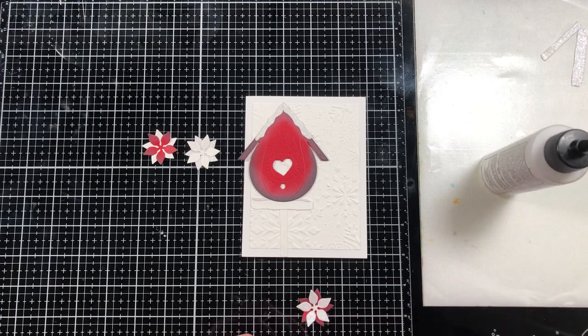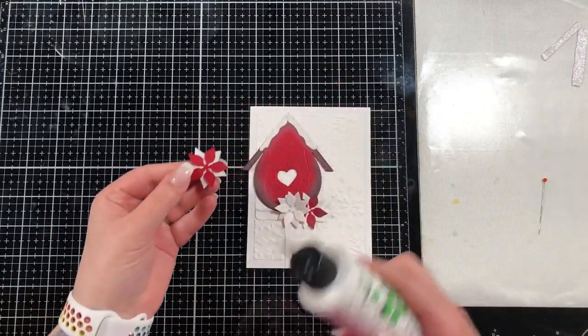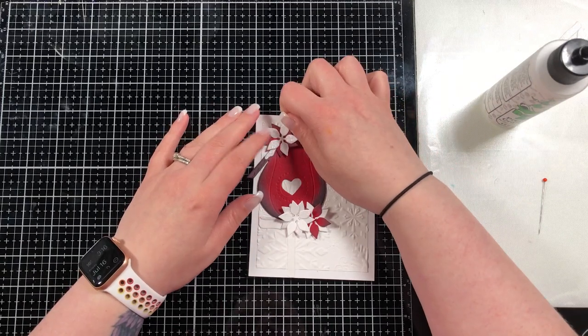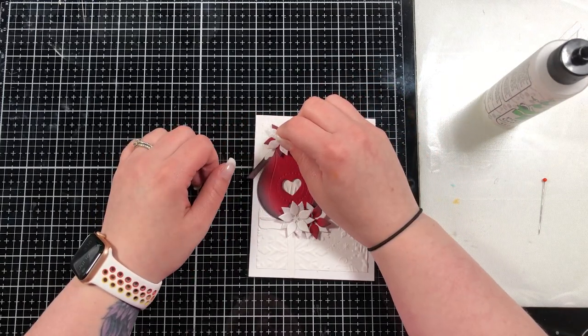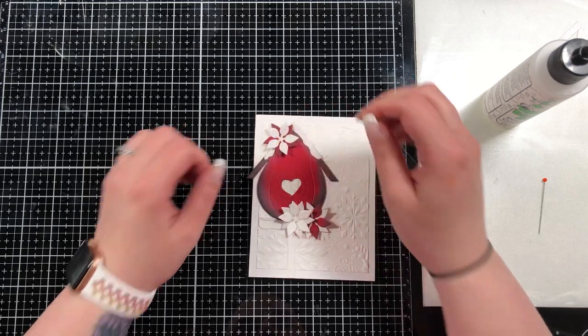So that's kind of my rule of thumb for embellishments. And then here I'm going to adhere down. So I'm going to put one at the top and then two on the bottom. And the bottom, the white one in the middle, is going to be propped up with a 3D foam square just to add a little bit of dimension to it again. So it kind of is half on the post, half on the birdhouse.